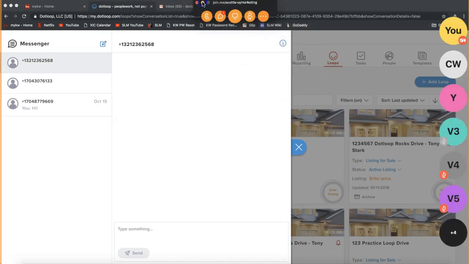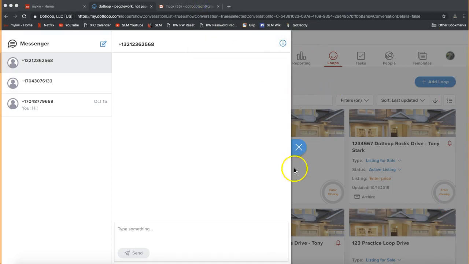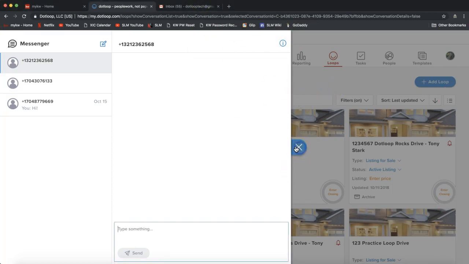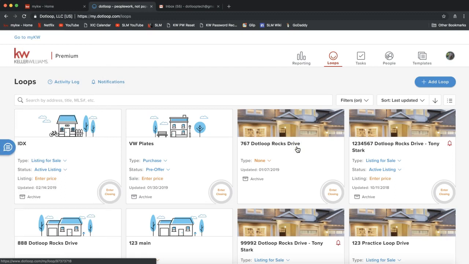Yep. All right, so that is how you would text within Dotloop here, and of course you can click the X here. It is a newer feature, so feel free to check it out. Of course, I would try it on yourself or your spouse first before trying it with a client. Now, as far as all these top icons up here, I do go into length on those in the Dotloop 101 video, so if you're curious about that, feel free to check out Dotloop 101 on slmtraining.com.